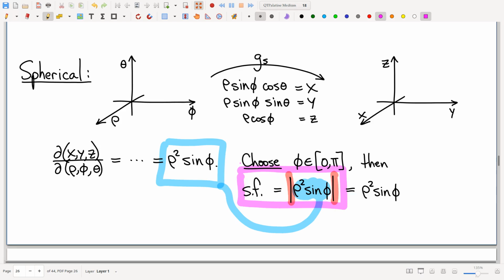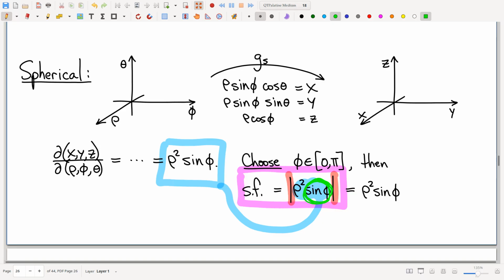A lot of people think, well, rho is kind of like R. Let's just require rho to be positive. Does that help us? Not even a little bit. The problem has nothing to do with rho. In fact, rho can be as negative as it wants. Don't care. It's going to get squared anyway in this expression. Rho is not a problem. The problem is the sine phi. This is what I'm worried about. This is what's going to make my potential absolute value nightmare.